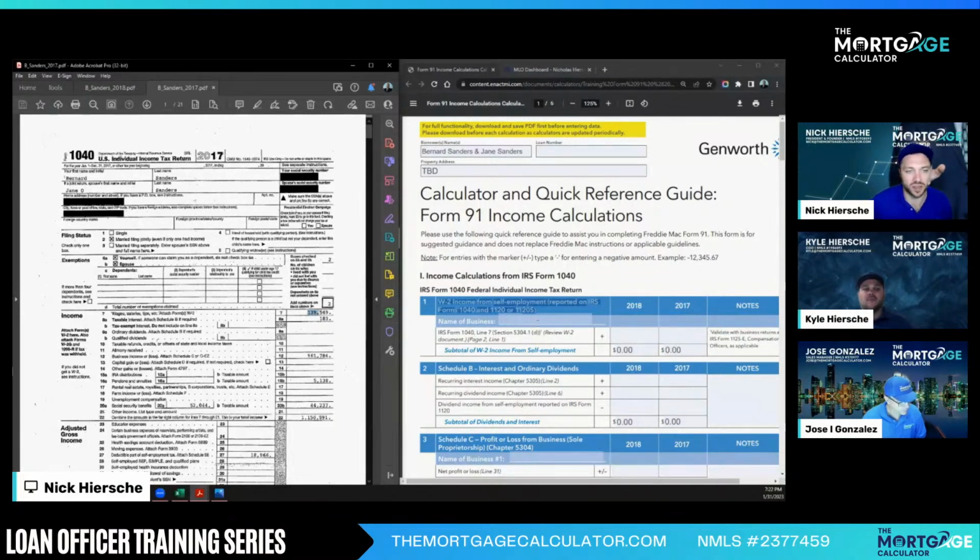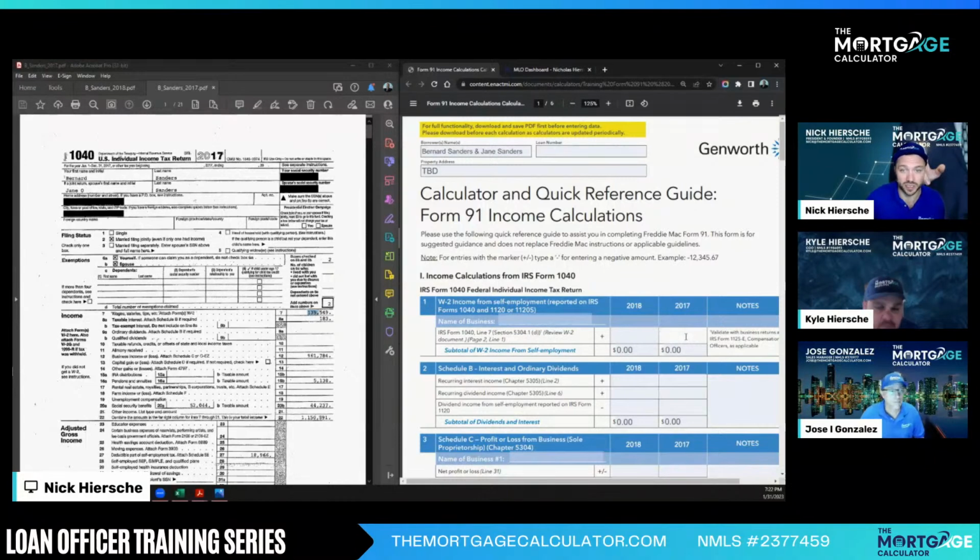But typically this form is for W-2 income from self-employment. In this case, just so you guys can see how the form works, I'm going to use it here. And especially because we're using both husband and wife, right? They're co-applicants together in this case. So we're going to be able to capture all the income on the tax return regardless, right? They're co-applicants. We're going to be able to use all categories.